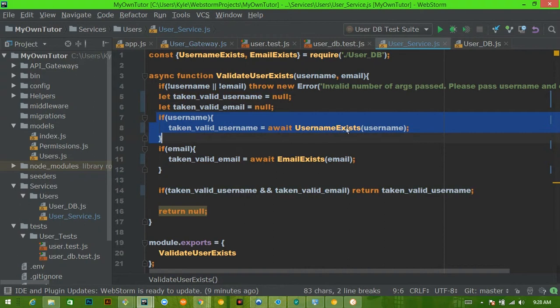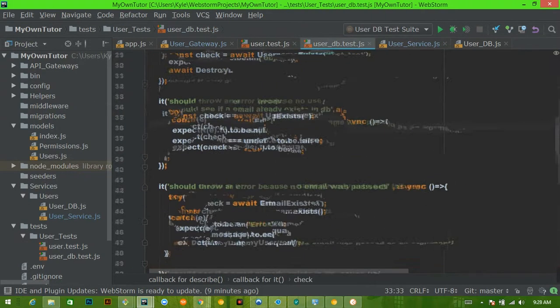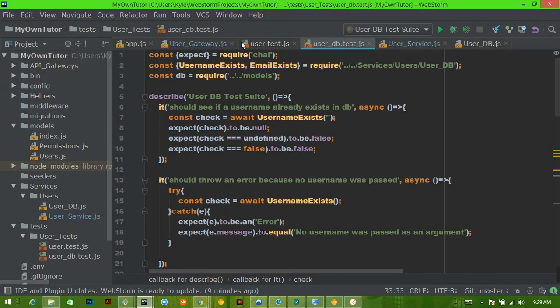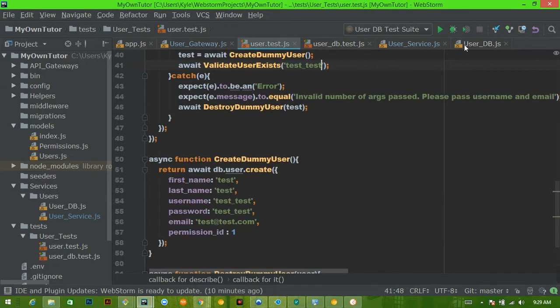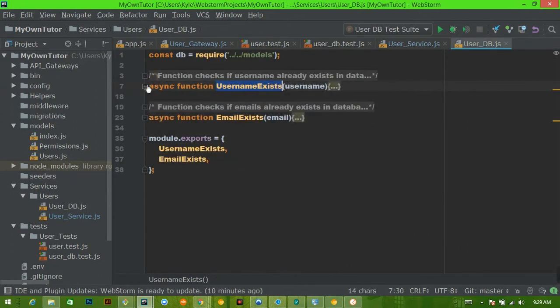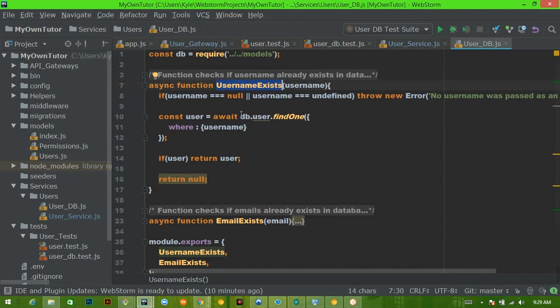Username exists, if we look at that in UserDB, we see that if the username does exist, it's going to return that user, right? It's not returning that user's username.